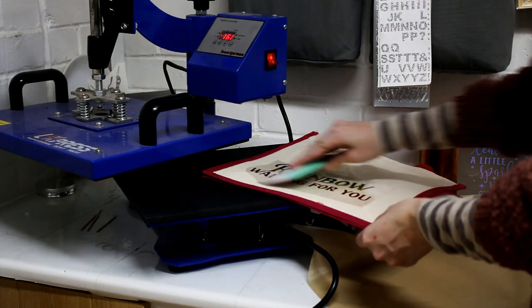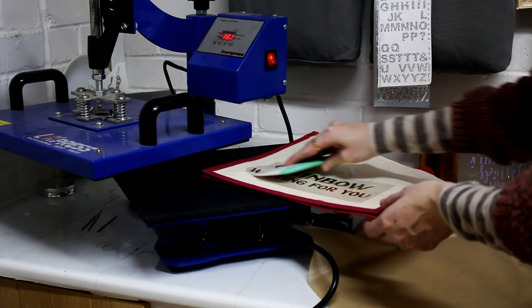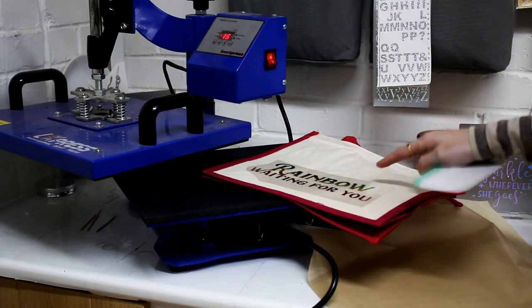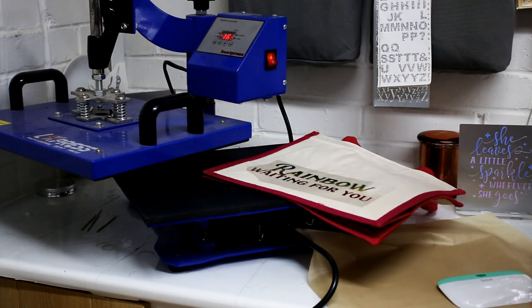I'm just going to go in with my scraper. As always, you don't have to do this. It's just something I've always done. It's just a habit I've gotten into. And I just find it's something that I always do. Now this is a cool peel, so I'm going to leave it to cool down.